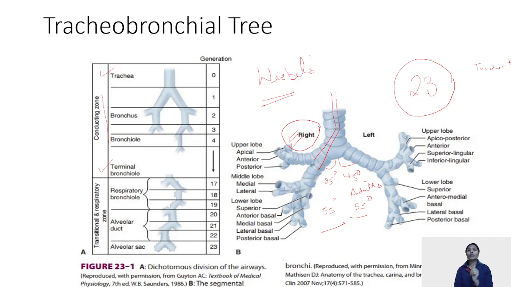From the bronchus, we get the bronchioles, the terminal bronchioles, the respiratory bronchioles, from which we get the alveolar ducts, which eventually lead to the alveolar sac, which is the area where the exchange of gases starts taking place. Then your lungs are divided into various lobes, and the lobes are divided into the bronchopulmonary segments, which I hope is cleared in the physiology or anatomy parts. But you all have to remember this anatomy of the tracheobronchial tree.